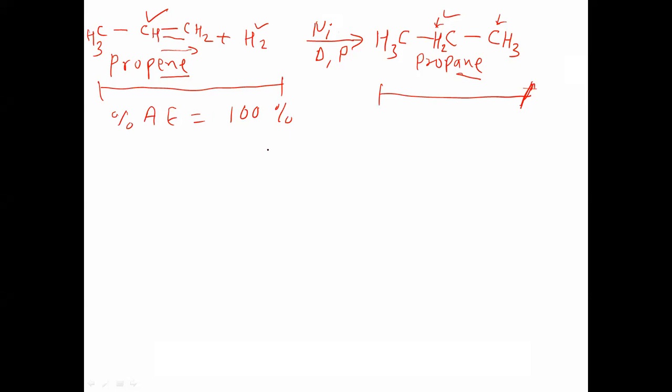Okay. But in the examination you have to apply the formula. Okay, by writing the balanced reaction and then calculating molecular weights and substituting in the formula, you need to calculate atom economy. So we will calculate percentage atom economy. Okay, so molecular weight of product upon molecular weight of all reactants into 100. Okay, so here what is the molecular weight of product? I should write molecular weight of propane, right? Product means what? Propane.